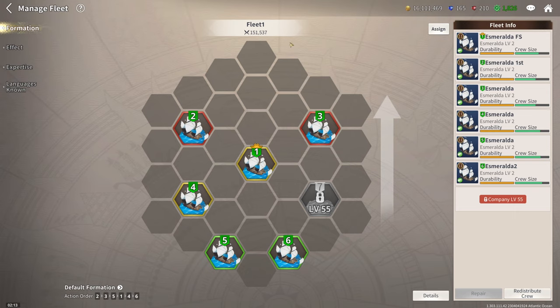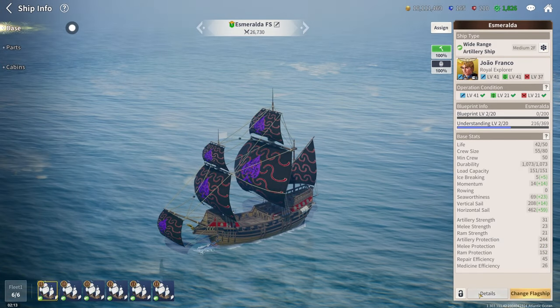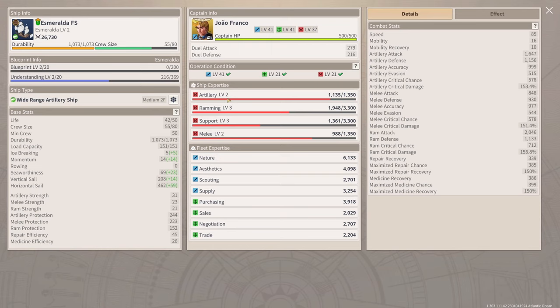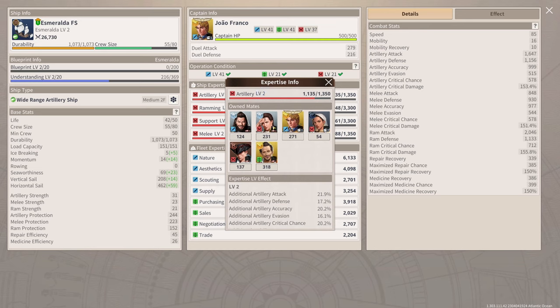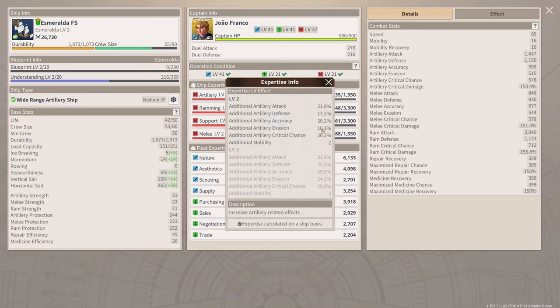Battle power is usually an estimate, a guesstimate. Depending on your fleet's ability, you'll be able to see the odds of you winning. But anyway, if you click on your ship and then the magnifying glass, and then pull up details, we have ship expertise, and this helps you see your battle potential on the ship. So if I click artillery, these mates on this specific ship have this ability, and on the next level, they'll have this ability with artillery.